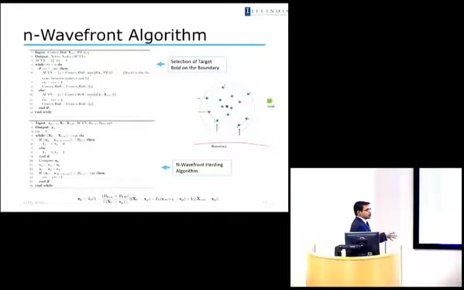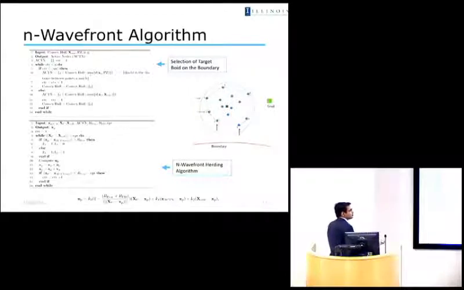So that constitutes the first part, which essentially tells us how you're going to select the front. And the second part is essentially what you do once you have the front. You would ideally want the UAV to have some kind of guidance and control that would allow the UAV to track the front and essentially push the flock in the desired direction. So the guidance algorithm is pretty simple. You move towards the flock with full speed till you reach the front. And once you reach the front, you move in that arc-like fashion to try to achieve your objectives without disintegrating the flock.